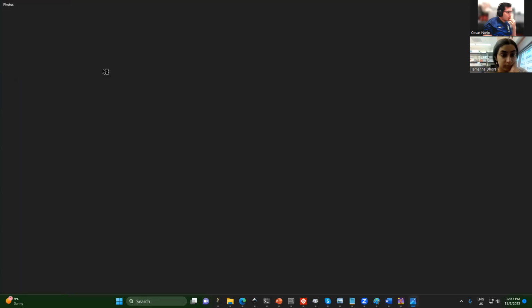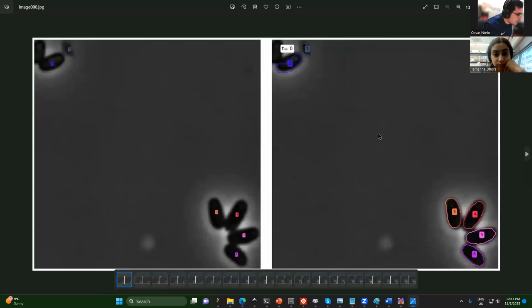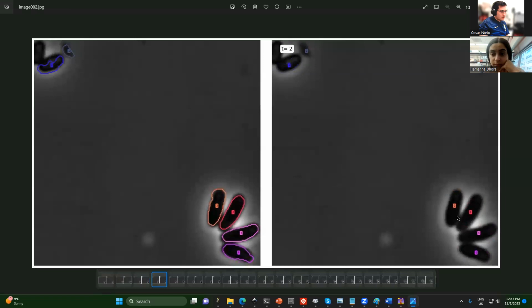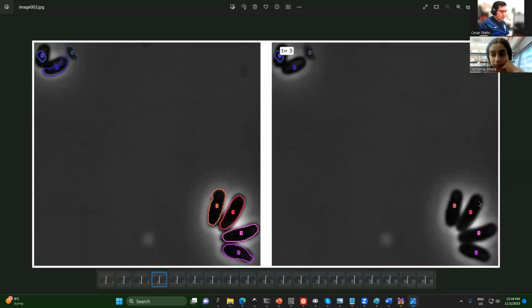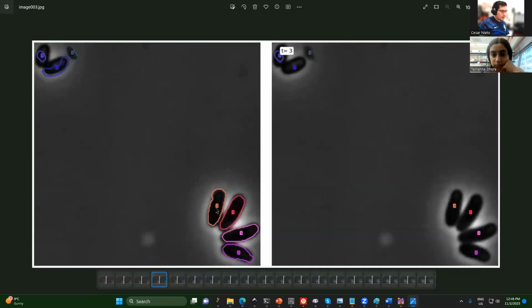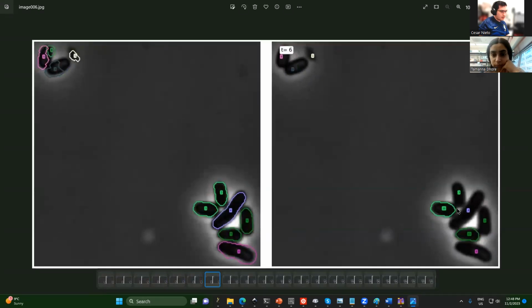So these are bacteria, and the images are phase contrast. It gives you the labels and the numbers, and the tracking is overall good. You see, they keep the same number. And when it divides, this 10 is the daughter of 3, so it keeps the same color.